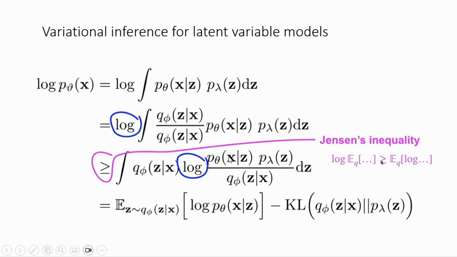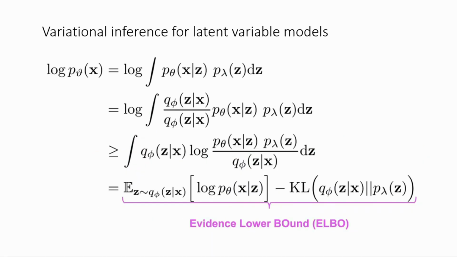At the end, we can use the log term to break this into two parts. The first part can be written directly as the expectation of the log of p theta, where p theta is the reconstruction of x given z. The second term is the expectation over p of z over q of z given x, which is effectively the KL divergence between these two terms. We can consider this as regularizing your latent space, regularizing the latent samples generated by the network to be as close as possible to the predefined prior distribution of z, which is usually Gaussian. We call this loss function the evidence lower bound. One thing you can see is that there is an inequality here, so it's smaller than the actual likelihood. That's why it's the lower bound of the actual likelihood function.